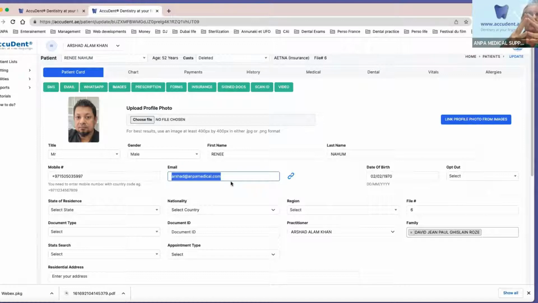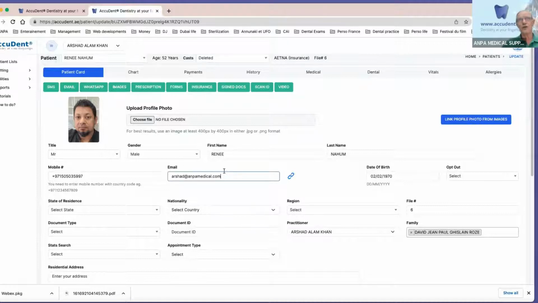So if you want to be sure that when you send an SMS and when you send an email, you are doing that securely, you need to work with SMS and SMTP. So for that, you need to buy some SMS and SMTP. It's very cheap. It's around 7 fils for one SMS, and you will get that in a good way and working in a good way. All your patients, you are sure, will receive your emails.